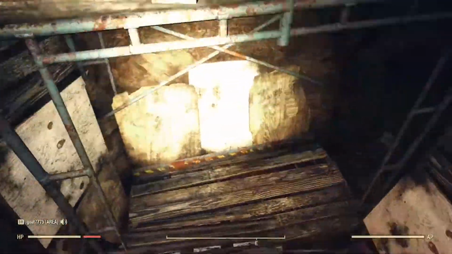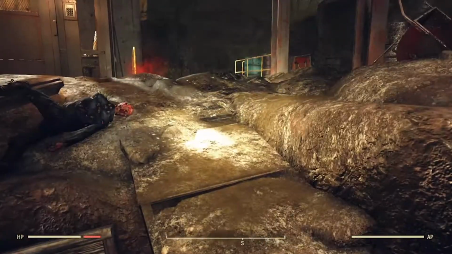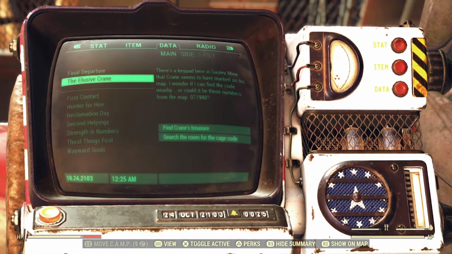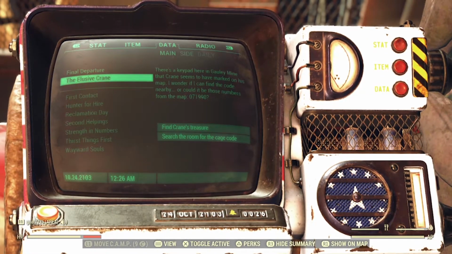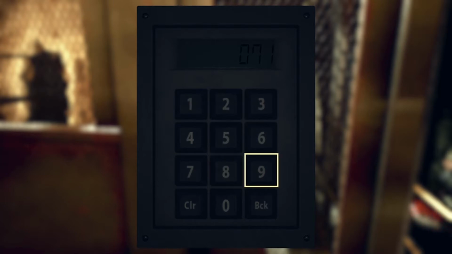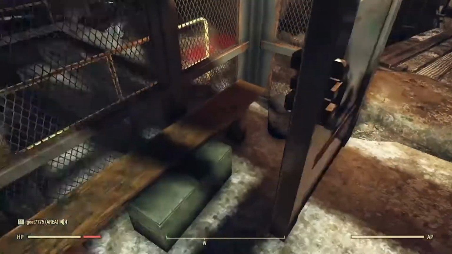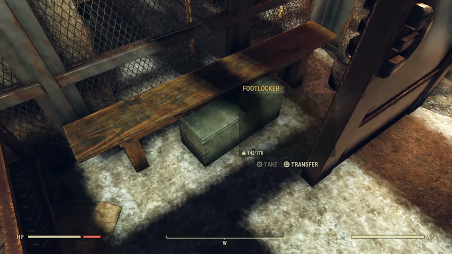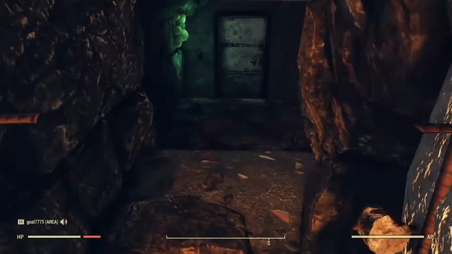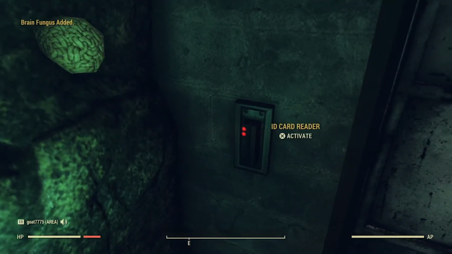And I'm fairly certain that this was a dead end, right? Or was it a door? No, yeah, it was just a dead end. So what was this code? Zero seven one nine nine zero. Yeah, so we've already been in here, though. That's what's confusing me. Because we found the note or the code for this on the bulletin board. Oh, or this door. Oh, all right. I'm remembering now.